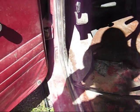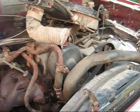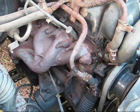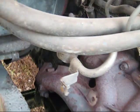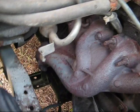But I got to do the exhaust on it. I got the exhaust cut off. I'm doing some engine work on it too. I've got nothing major, just a valve cover gasket to put on it, and I pulled off the old air pump because it wasn't really working anyways. It was all seized up, none of it was hooked up, and you can see I got the exhaust cut off. I have to drill those bolts out.